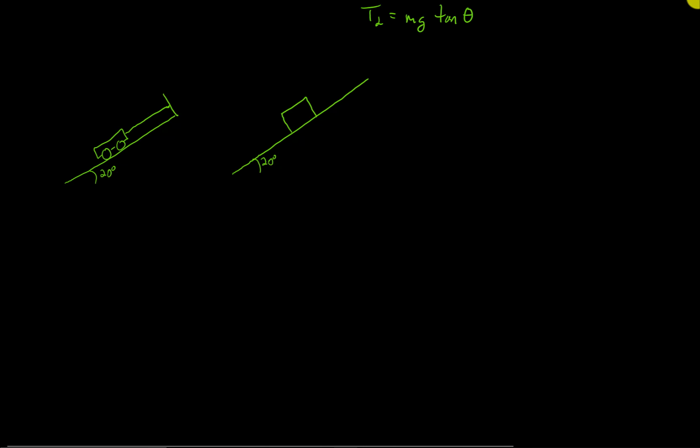Okay, so now we have to figure out the forces. So we have a couple here. There's three. One is the tension of the chain, which should be this way. So we'll call that tension. And then we're going to have a normal force. And remember, the normal force is always perpendicular to the plane. So that's our normal force. And then the force of gravity. And gravity always acts straight down towards the center of the Earth. So we would have the force of gravity act this way.